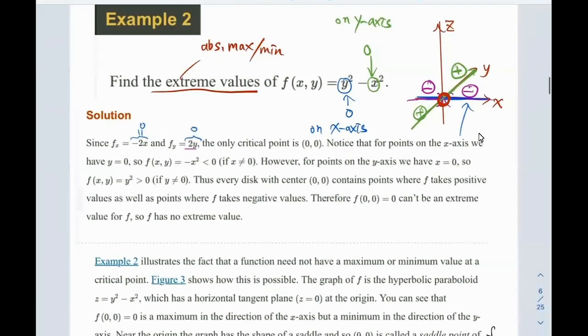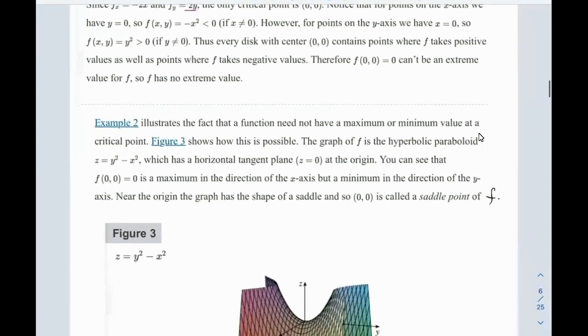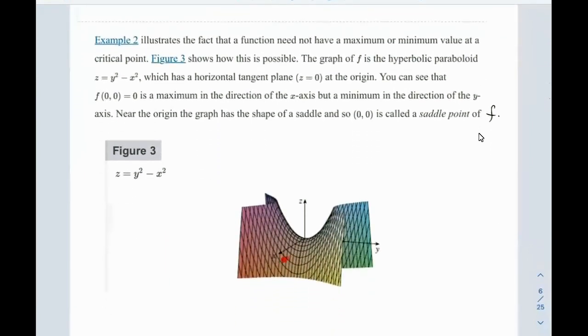Now someone will say, wow, is that a little bit tricky? Well, a lot of time in math, you try to think about a simple case first. So you can try to think about what happens along the x-axis, along the y-axis, and think about it this way. Now, here's a visual picture of the function, like that.